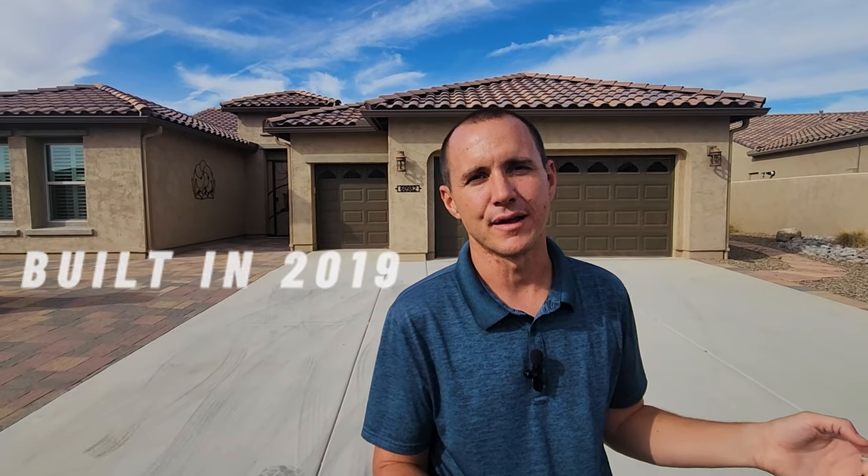Right away you'll notice we have a little more space in the front yards here. The houses are a little bit further separated from one another. Instead of being on a tenth of an acre, they're on about a third of an acre. Some of them have three-car garages — in fact, this one behind me for sale right now at $624,000 has a three-car garage, with one bay that's also extended, giving you extra room for a golf cart. You may have noticed a lot of people commute through the community by golf cart, and the clubhouses and restaurants have golf cart parking near the front. This house is 2,071 square feet, two bedrooms, three bathrooms, with a lot of interior upgrades. Built in 2019, everything still feels brand new.